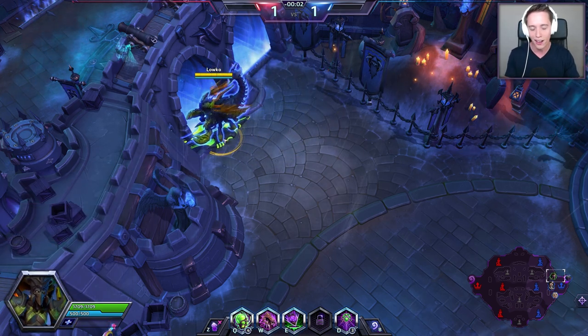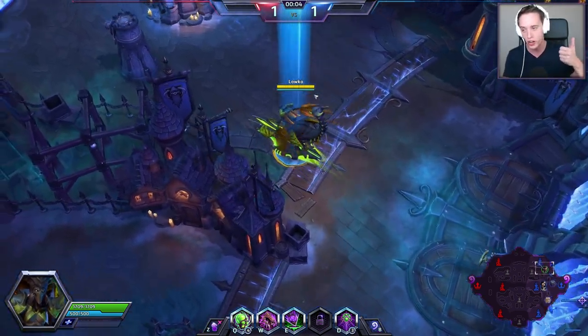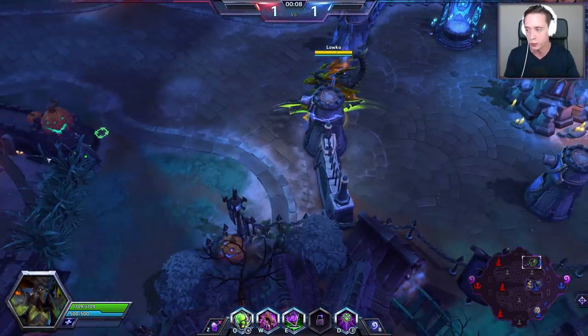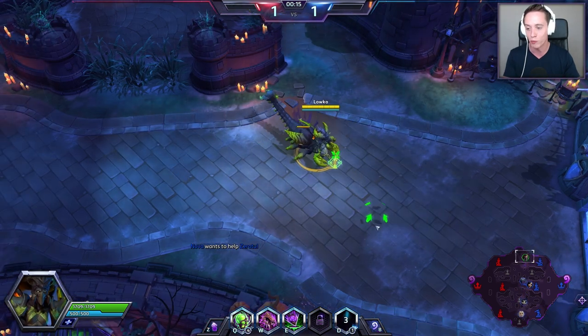Now, long story short, you know when in the past, like before this patch, you would just play the same build every single time on Zagara? You would go like Reconstitution, then Envenomed Spines, then Endless Creep, or, you know, in most cases you would go Rapid Regeneration and all that. They've basically overhauled the entire talent selection for the hero.